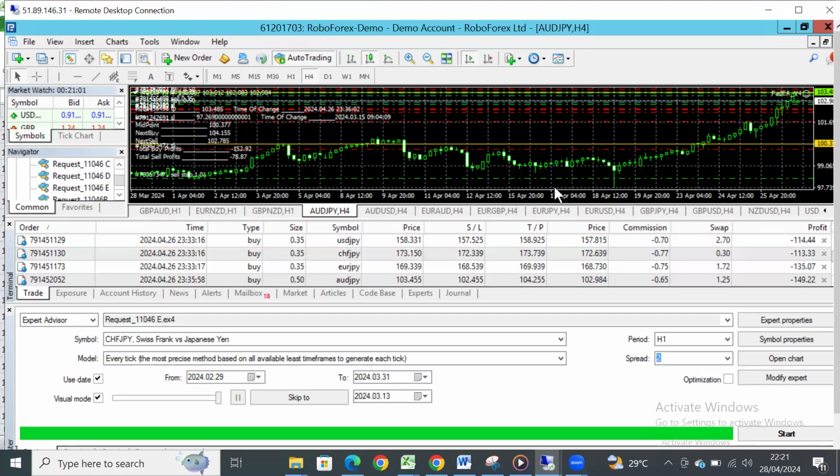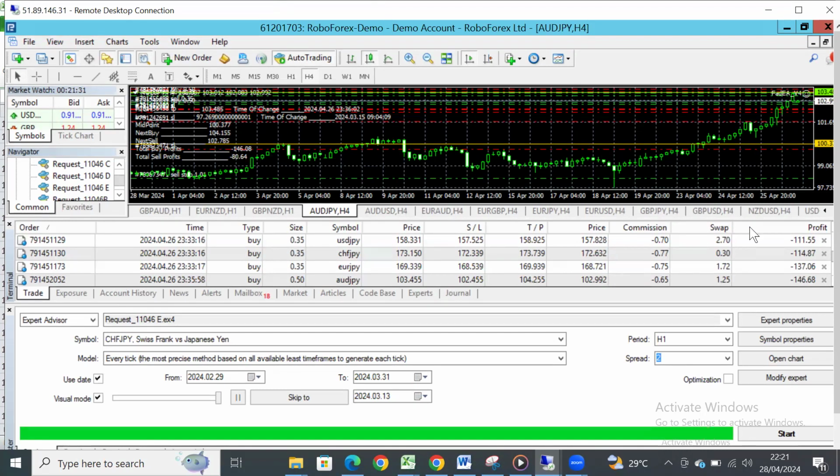So from the 15th of March, which is far behind this picture, the market achieved the lowest price of 97.2. And ever since then, the market has been going upwards until it got to 103.465 on the 26th of April. Okay. And today is the 28th of April. So either the market continues in that trend for the rest of the year, or the market changes direction and comes to the middle line, which is at 100.3, and then it comes downwards again for the rest of the year.